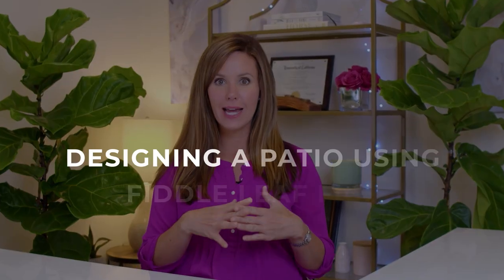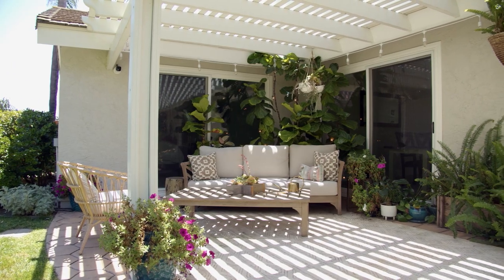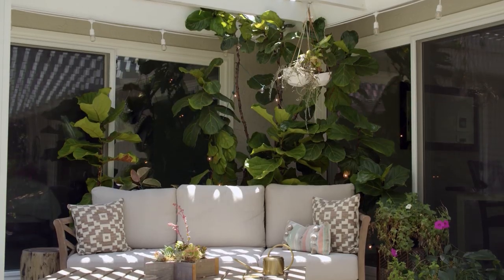Hey guys, I'm Claire the Fiddly Fig Girl, and today I want to talk about designing a patio using fiddly figs. Now this is the easiest thing in the world. People could not be more impressed when they come to my patio and there's all kinds of giant fiddly figs. They think that it was hard.